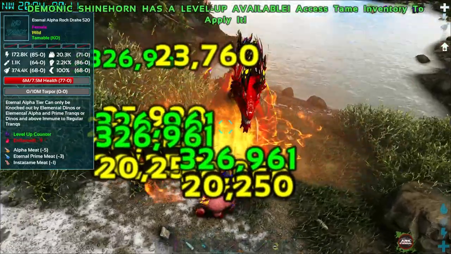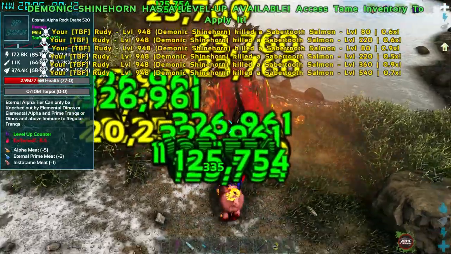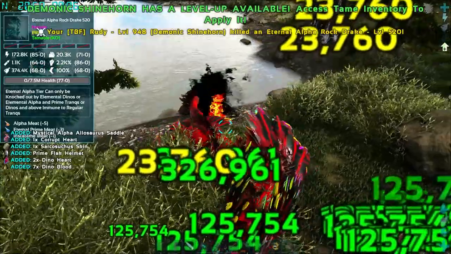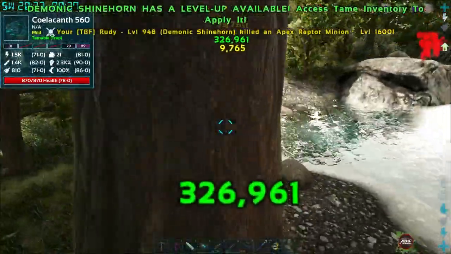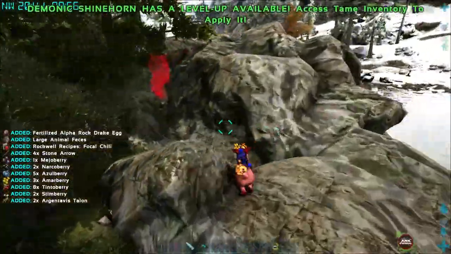Rock Drake, what's up? Okay, can we melt this guy real quick? Melt him. Melt him. There you go. Very nice. Okay, eat, please. There you go. I love that it's a Shinehorn that can gather. We got an egg out of it. A couple bags.